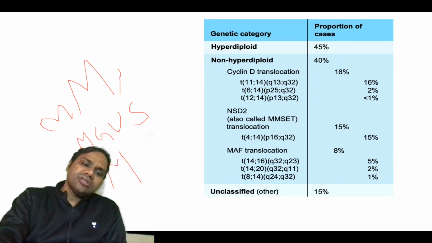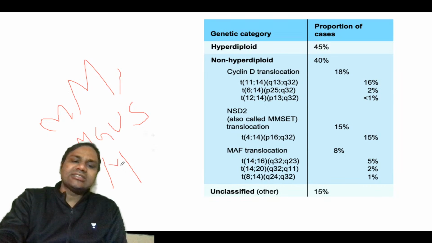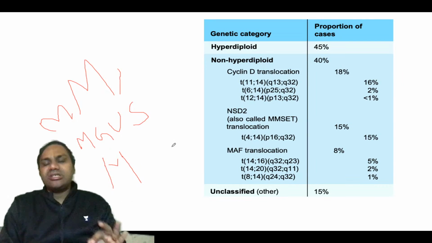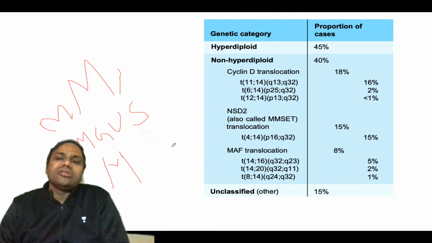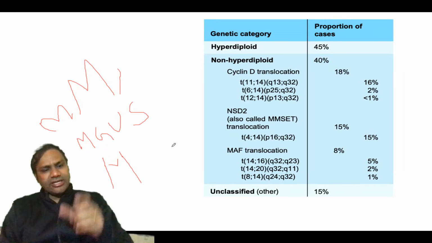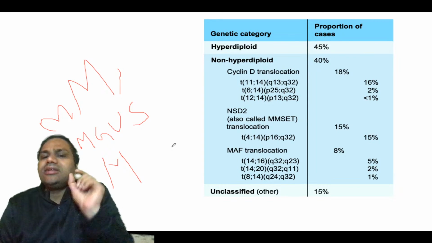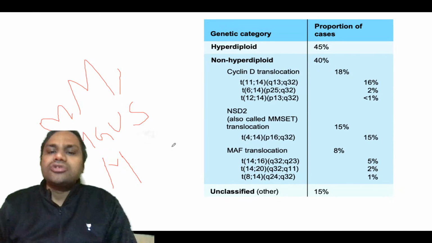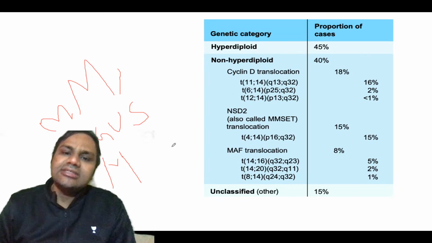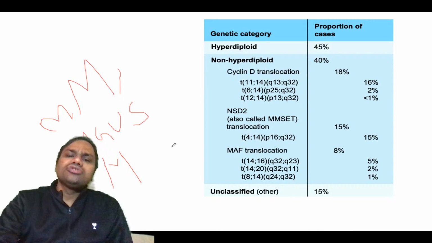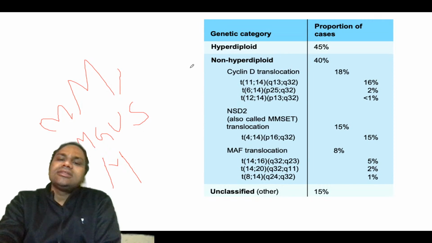So when you write M this way, this is like 11, and if you also see more clearly, this is like H. So basically what you need to remember is that multiple myeloma is related to immunoglobulins. Okay, so immunoglobulin heavy chain, so there will be translocation of immunoglobulin heavy chain, and basically IgH immunoglobulin heavy chain is present on chromosome number 14. So in case of multiple myeloma, you see translocation of immunoglobulin heavy chain, that is chromosome number 14.